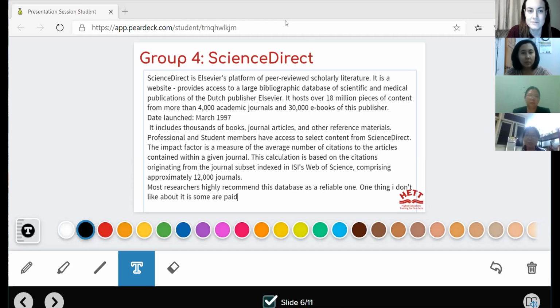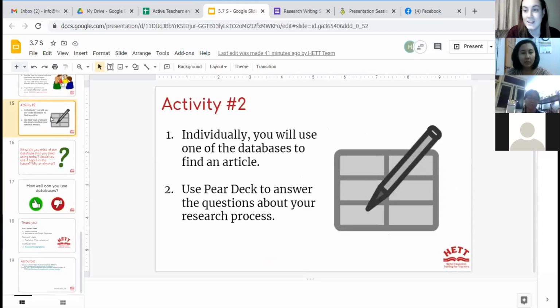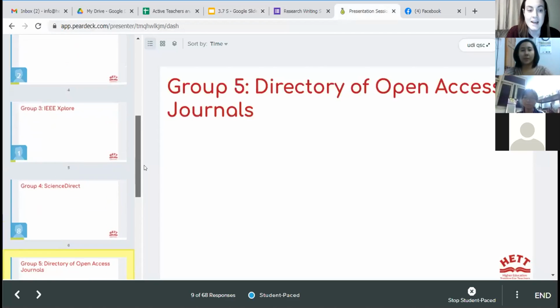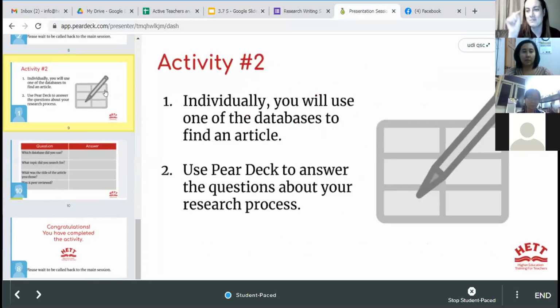Stop share. So thank you very much, everyone. We're going to do another activity very quickly. I'll give you a few minutes to do it yourself. So if you go to Pear Deck, it's just afterwards. If you keep hitting the button to go to the next one, you will just do this individually. I'll give you about 5 minutes to work on this.